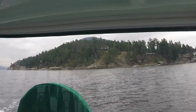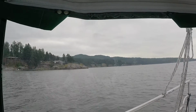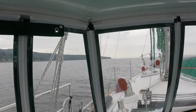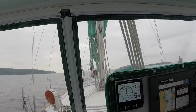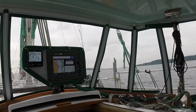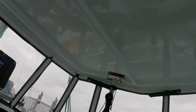And as you can see, it's pretty gray out here. So this is a typical West Coast day, even though it is mid-May. And we had beautiful sunny weather up until we decided to go away for the weekend. So then the wind turned from the south so that we would have a great day. But we're doing okay. Things are pretty flat. And not much going on here.